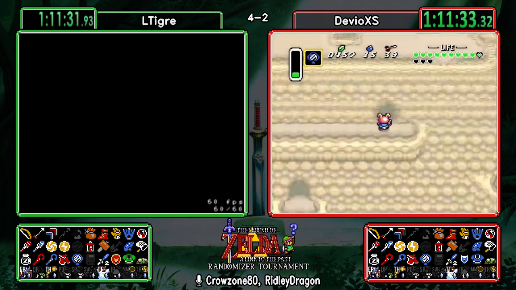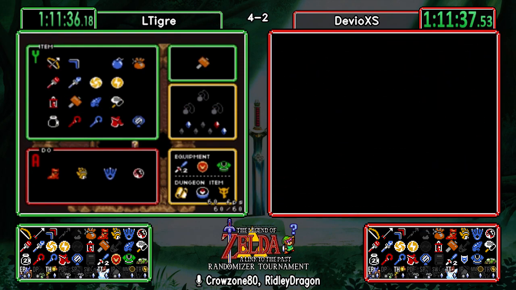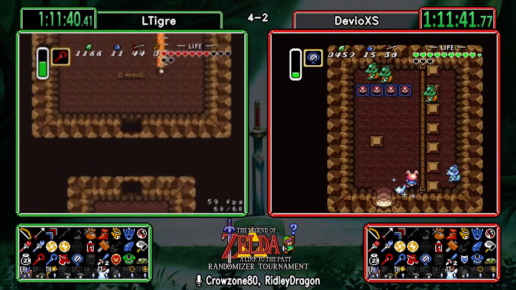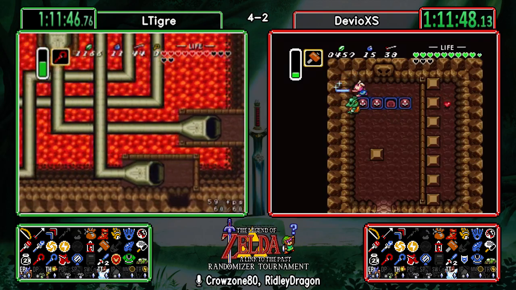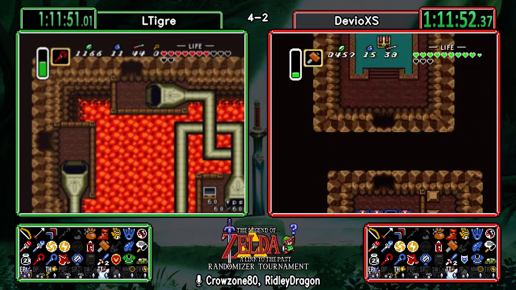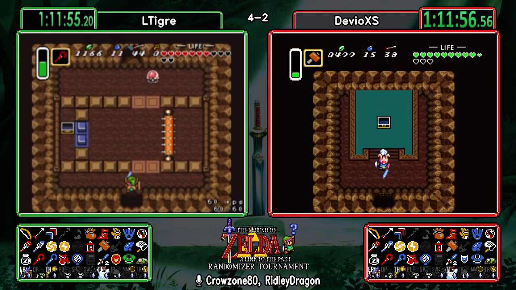And here's an opportunity now for Devio to pull ahead. They are neck and neck at this point. Absolutely. They're literally... Devio is just in the Mimic Cave, so just behind where LTigre is. But is going to be in a better position, health and survivability-wise, than LTigre is.